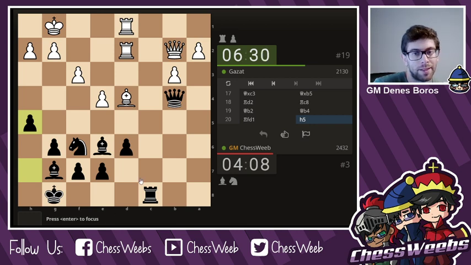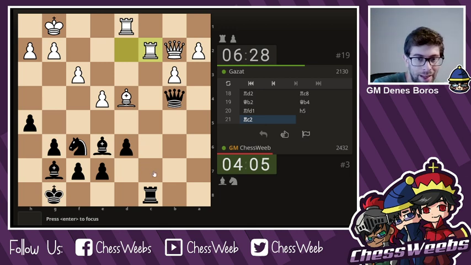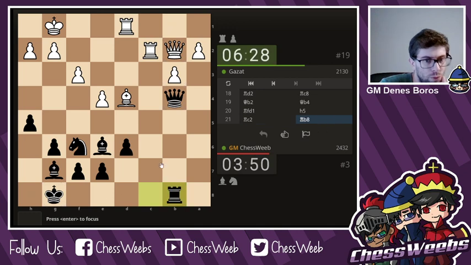The King's Indian is not a passive system. In fact, it gives you very good counterplay. Go rook b8.